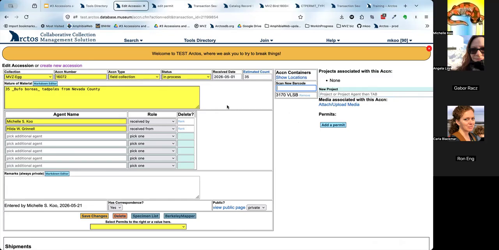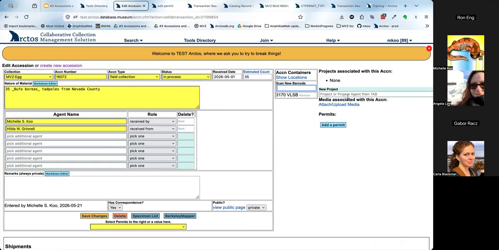And the added benefit here is I can also add in projects that may exist already. Some of our accessions, we have a standard project for all our field notes, for instance. And so if this accession has field notes involved, I would add in our project as well for field notes. So those are pretty straightforward things.